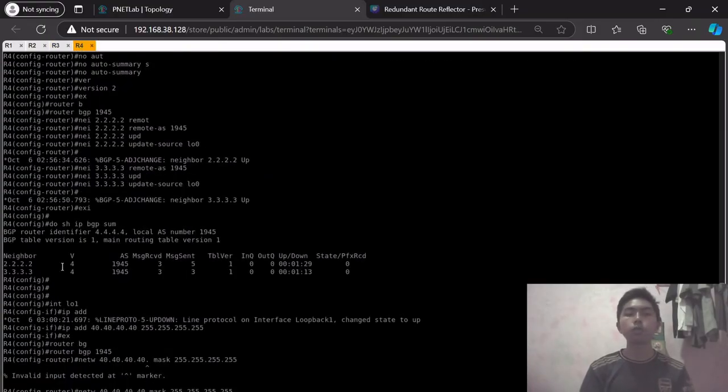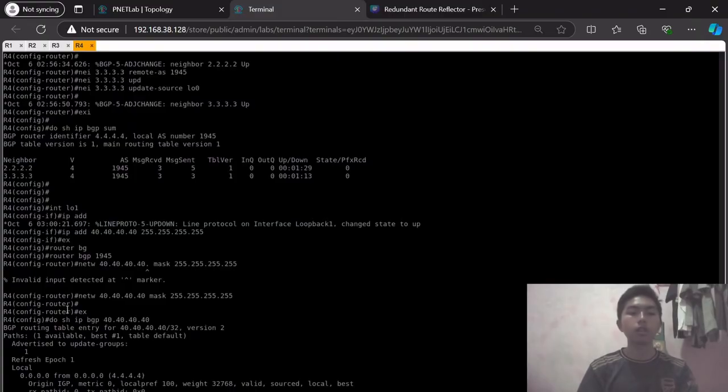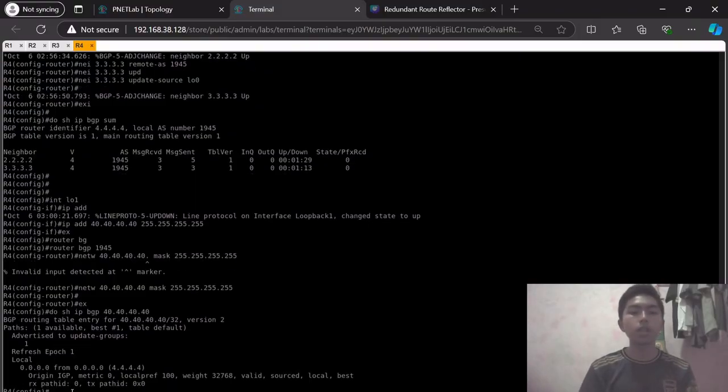And what about we see the route information from R4 itself. Show IP BGP 40.40.40.40. You can see the output is different from R4. It looks like R4 doesn't receive any updates or information from R3, but actually it does.